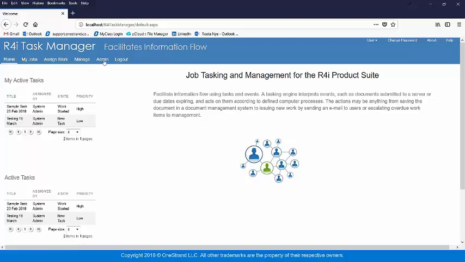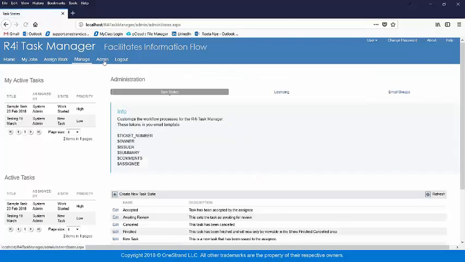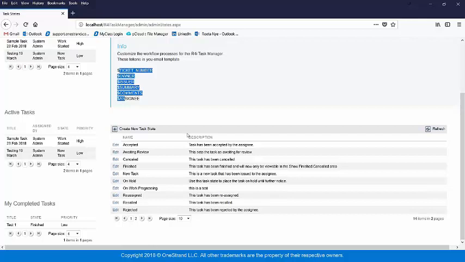So when the system is first set up, what happens is you come into your admin section, and with this, apart from our licensing section, we've got task states and email groups. So with our task states, it gives us the information to let us know what sort of variables are available. These are very specific variables that we can use to pick up information from the database. And we can see here, I'll just make this a full screen so you can see it all, this is our default workflow process.